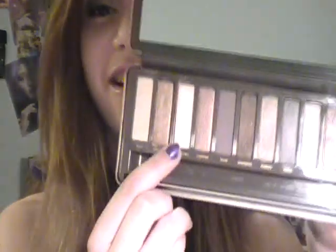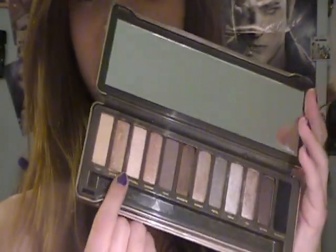To start off, I've already primed my eye using Urban Decay's Primer Potion. I do have mascara on this eye but I've had this on all day. To start off, I'm going to take the color Booty Call — it's the third one over here, really, really beautiful. I'm going to take it on the flat shader side of the brush that comes with the Naked palette.